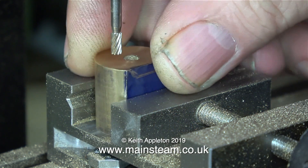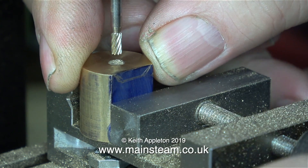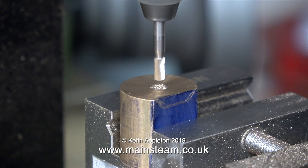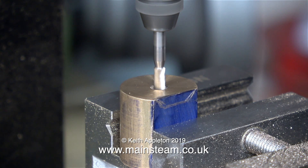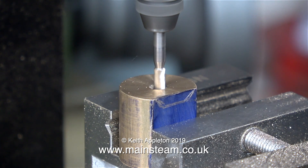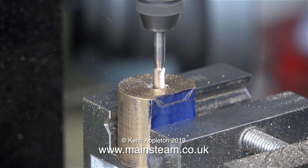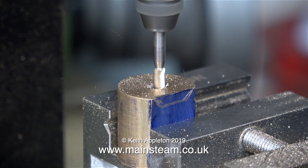Back over at the Proxxon milling machine, putting the crosshead into the machine vise. This very well made Proxxon EF70 milling machine is a great piece of equipment, but for very small jobs — and when I look at the amount of material I now have to remove — I think I would be better off doing it in a bigger milling machine.